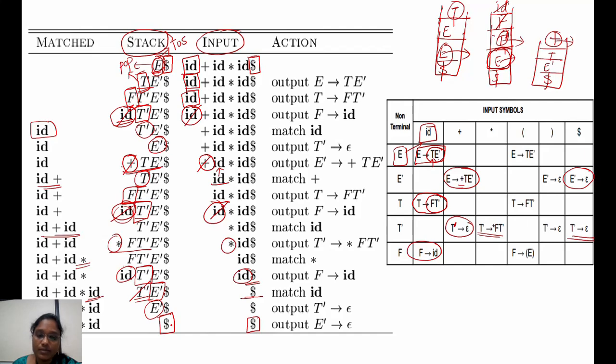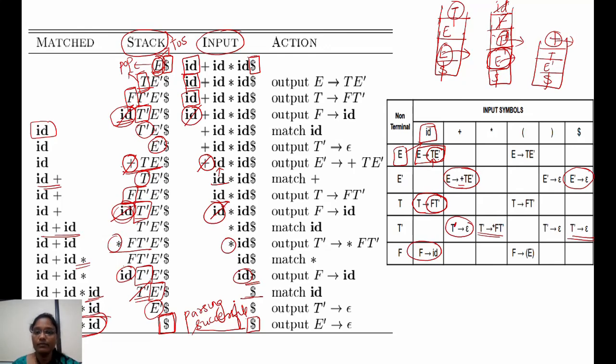So since we have got all the input symbols read and all matched, and the stack also becomes empty by having only dollar as the symbol, and here the input is also all read and exhausted, and everything is constructed here as leftmost derivation, now this parsing is considered to be successful. Okay, so this is how we need to do the predictive parsing.